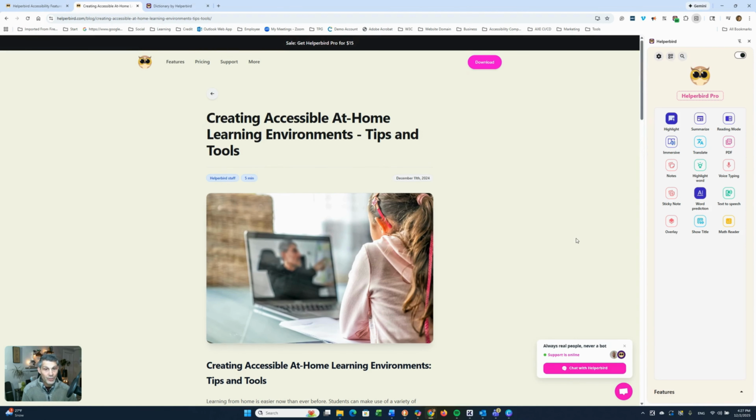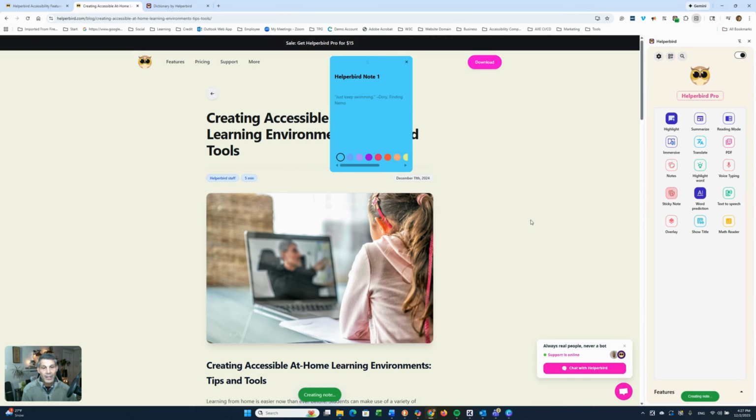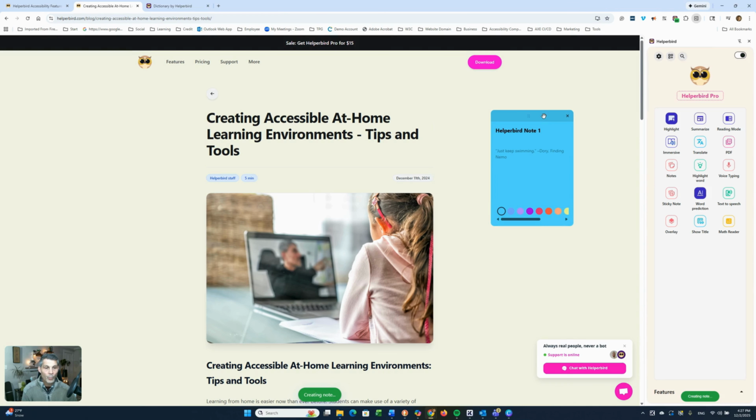This sticky note feature is really cool because you can click it. It'll pop a sticky note open, and the cool thing is it stays right on this page, so I can write whatever I want. This is my note, and if I come back to this page tomorrow, if I close this, open it back up again, this note's going to be sitting there for me. There's a ton of uses for this. There's a ton of reasons you probably haven't even stopped to think about why you might want to leave yourself a reminder on a web page.